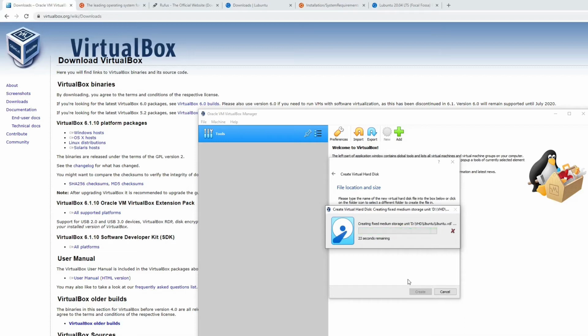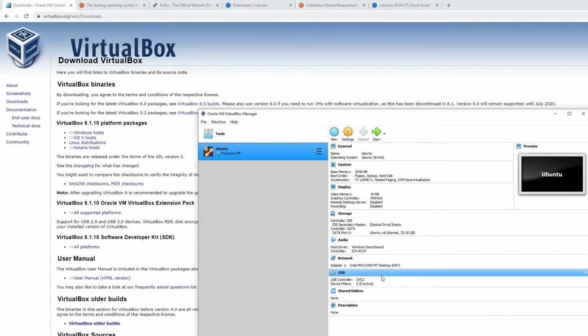Just while it's doing this, for those that are running on Linux, some of the options that you set under Linux are going to be a little bit different to what we set here for Windows. And that's just purely because of the way that VirtualBox under Linux operates. I will cover that off in a later video. Most of the settings are identical, but there are a couple of things that Linux does differently, particularly in relation to display adapters, that can be a little bit funny with some virtual machines if you don't set them correctly.